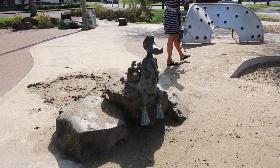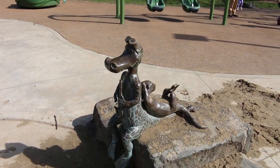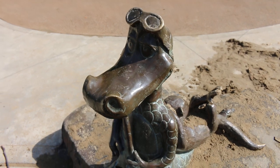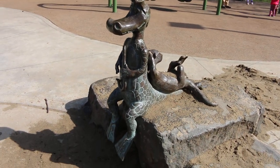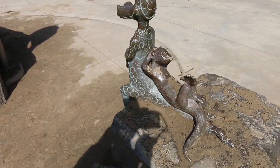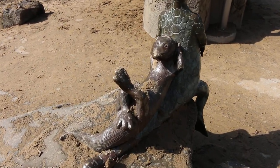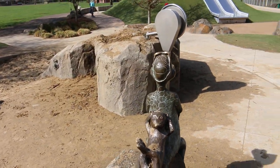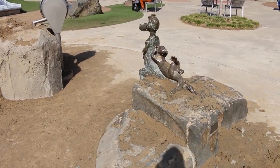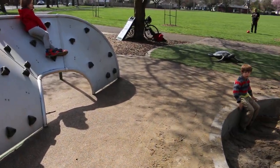It looks like the alligator and the otter are just chilling here. Pete's work is tremendous and so detailed — you can always tell with the iconic cartooning style, the eyes, and the intricacy of the scales on the alligator. It looks like he's even got flippers on, fresh from the water. If you pan right back behind here, we've got the otter just chilling on the alligator's back. At one point this whole structure was an actual swimming pool or water fountain.